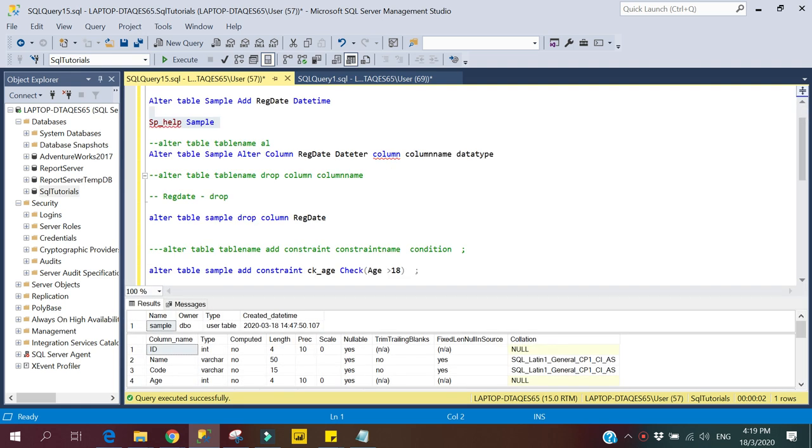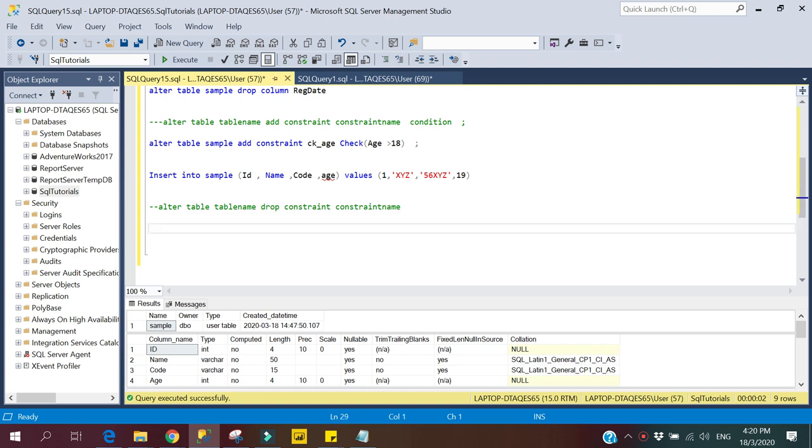So I will write the query to drop the check constraint from the age column: alter table sample, then drop constraint, and then the constraint name.